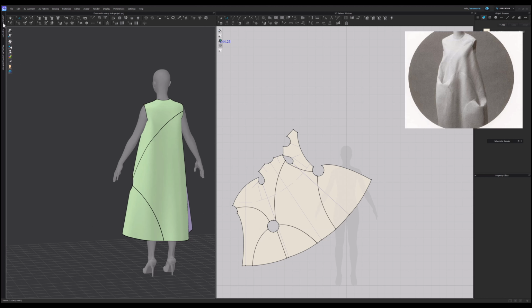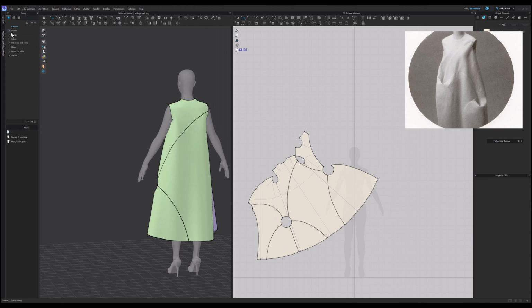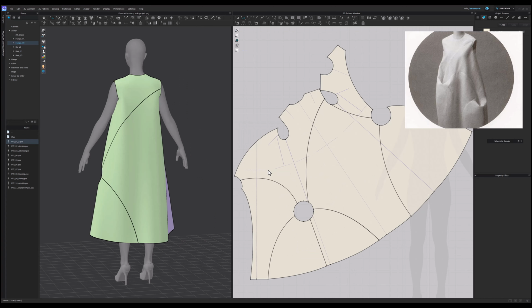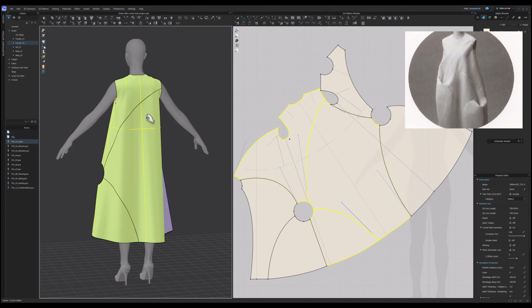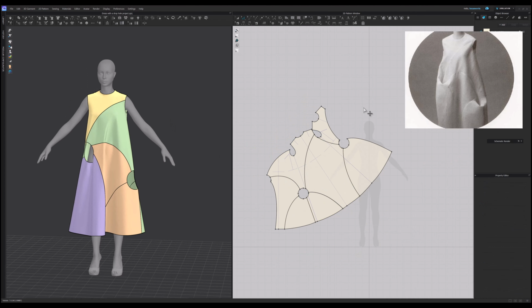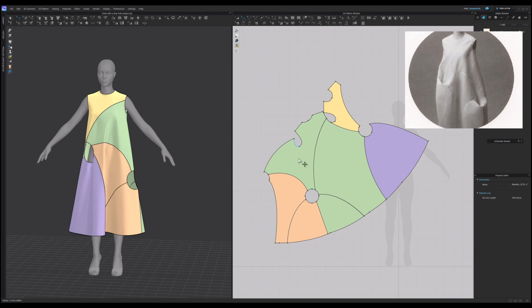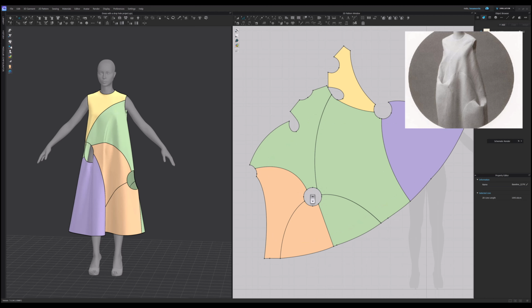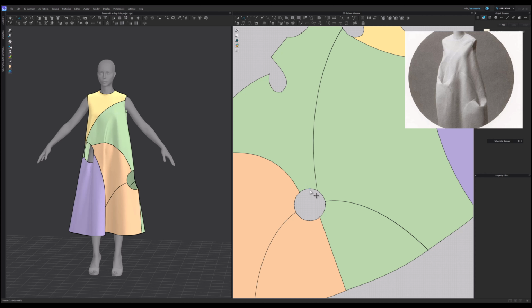Let's give it a little bit of a different pose. I'd say we can get rid of all the baselines because they will be in the way. Switch on the colors and let's work. So you remember the next thing we have to do is to extend these pattern pieces. So all these curvy little parts here will have to be extended into tubes. So I'll get rid of all the points here.